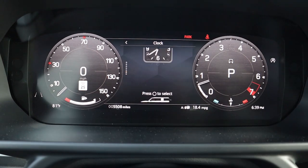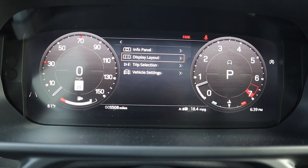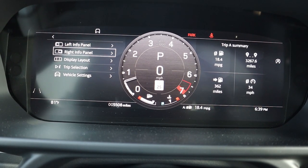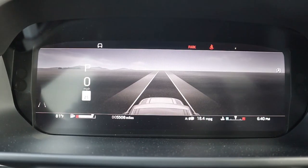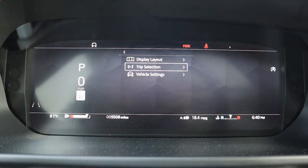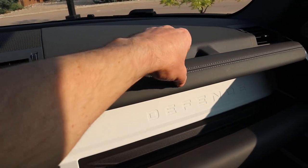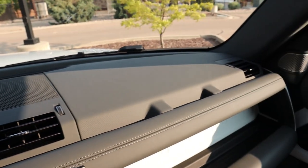You have a large 12.3-inch instrument gauge cluster display — very vivid with lots of functionality. You can swipe through fuel economy and safety features, and you can also change the display layout: traditional two-dial, one-dial, a large map view, media, or a driver assistance layout showing your lanes and the vehicle ahead in full screen mode. Above the cluster, there's a nice leather piece extending to the passenger side with stitching, and above that a rubberized durable material that's a little more rough than a typical luxury vehicle, with air vents up top.